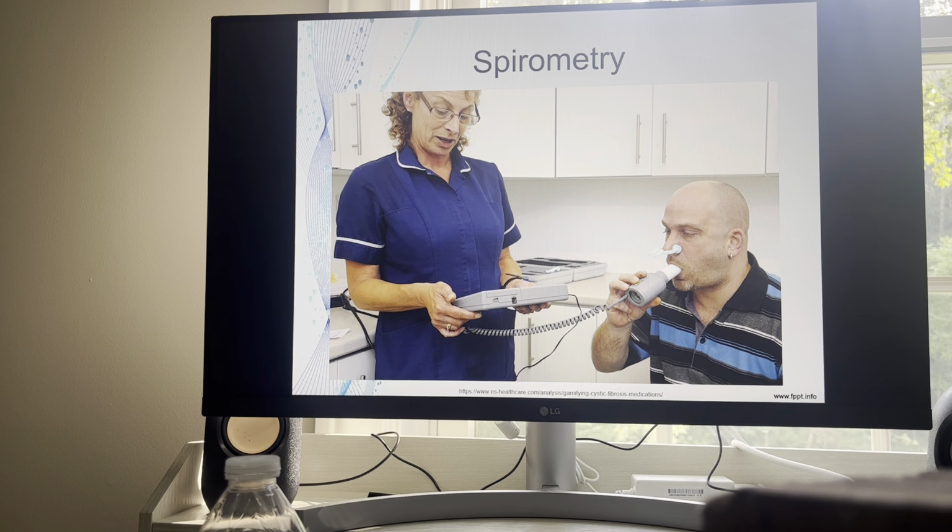But in all of them, the patient is going to sit. It's best if they can have a nose clip on because we want to assess the air that's coming out of the mouth, not out of the nose. Some patients can't tolerate that. Children can't tolerate that, so it's not always done. But the patient performs a deep inhalation, puts the mouthpiece in their mouth and blows out for at least 6 seconds. And then that is followed by complete inspiration. 3 maneuvers usually are performed unless one of the efforts is lacking, and then it can be more. But we want at least 3. We want to take the average of those 3 efforts.